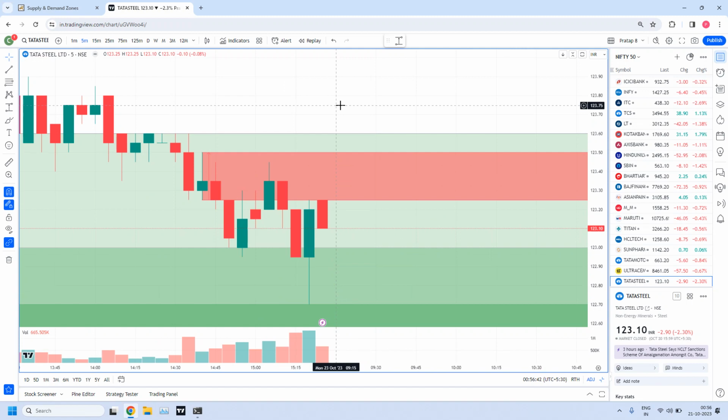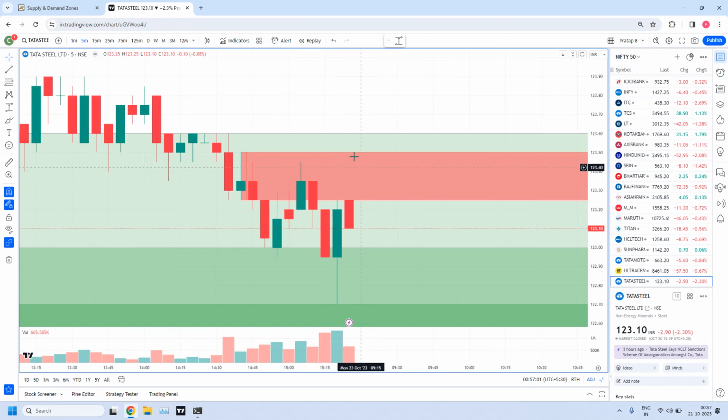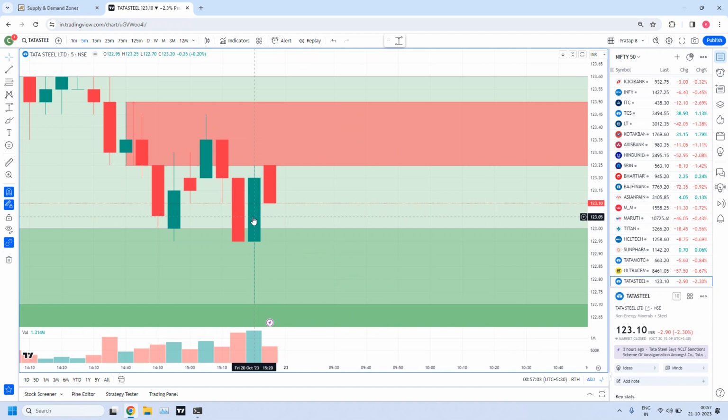which is equivalent to 2.28% return on the investment. 2.28%. In 5 minutes, you got 2.28% profit. It's amazing. Why I'm saying, do you dare to take this trade? See the time interval of this candle. It is the 15:20 candle, almost before the closing hour of the market.